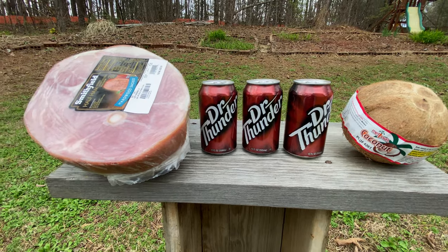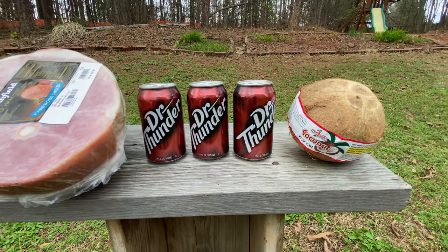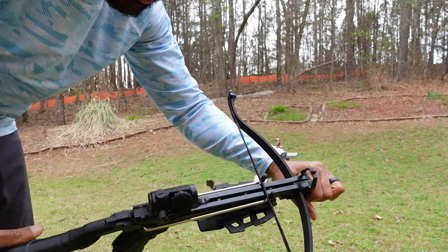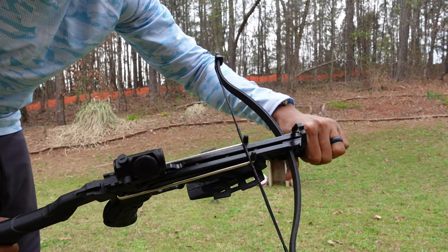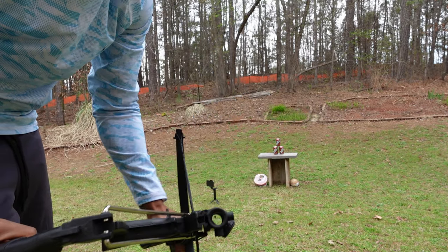Without further ado, man, let me get y'all set up so we can go ahead and test out how effective this little budget crossbow is. Let's go ahead and load up an arrow so we can see what this thing is hitting on. This is how you go about cocking the string back, getting it loaded and ready to fire. You put your hand up front like so, and then you have to grab the stock end of the crossbow and just pull it back like you're breaking a shotgun barrel.